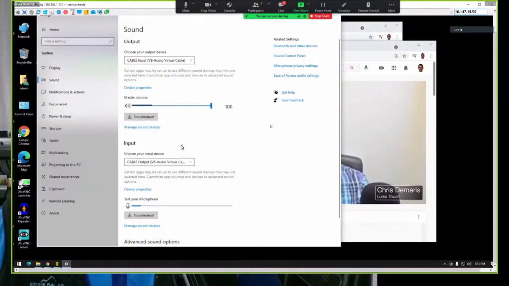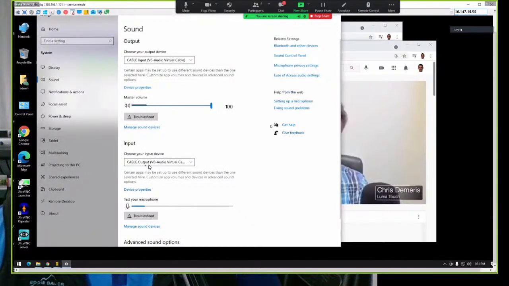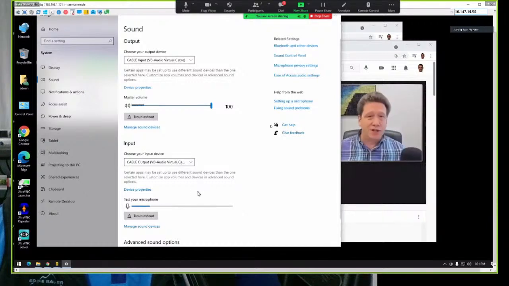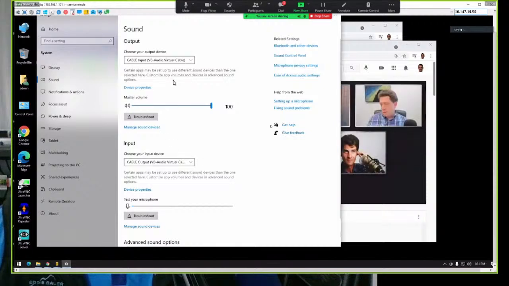Sound settings. Cable output. Okay, VB cable, virtual cable. I made it the default for input and output. YouTube is using it on the input side. The encoder is using it on the output side.